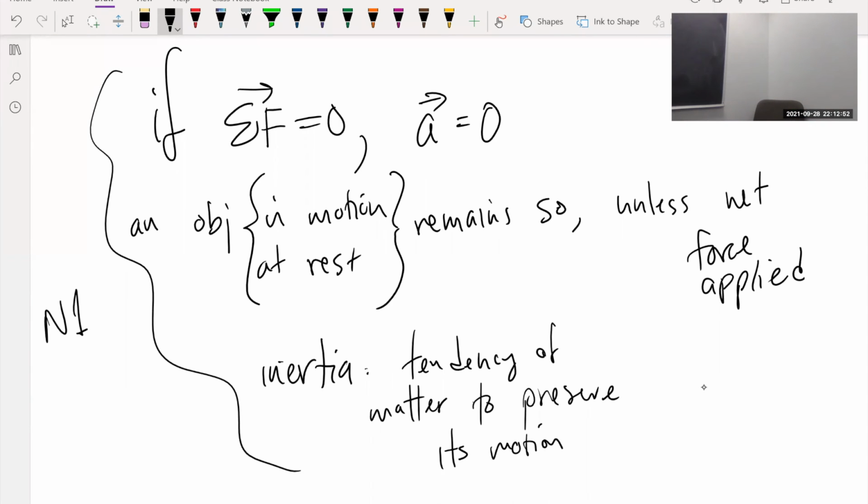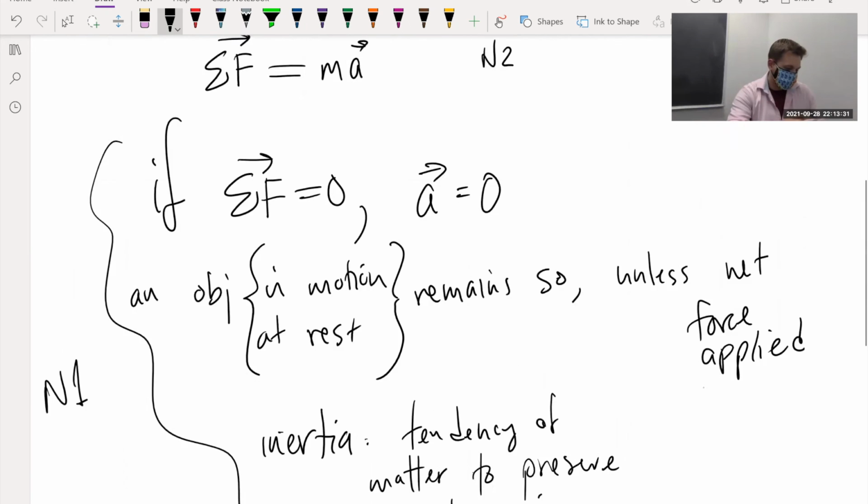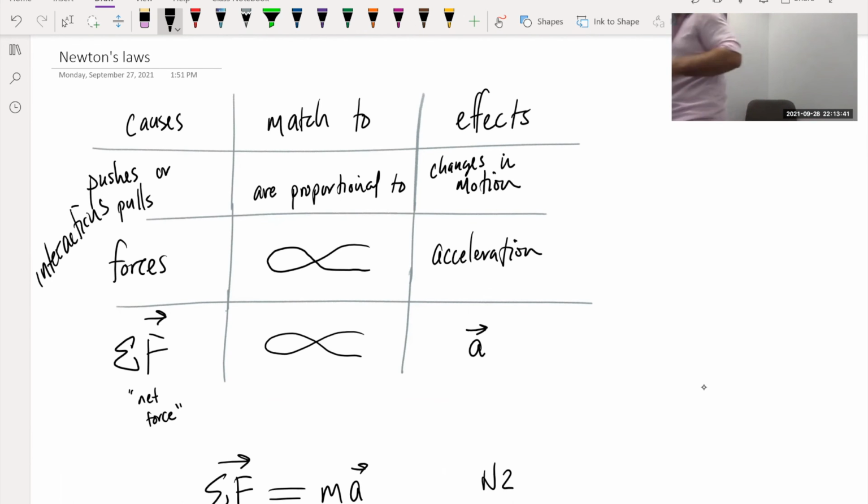Newton's third law, since we're on the subject, has been co-opted a little bit by Hollywood and the greeting card industries. Every action has an equal and opposite reaction. What kind? We want to be precise about it. I'd like to add this word here. Interactions.